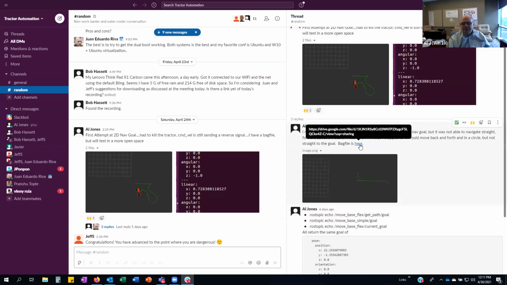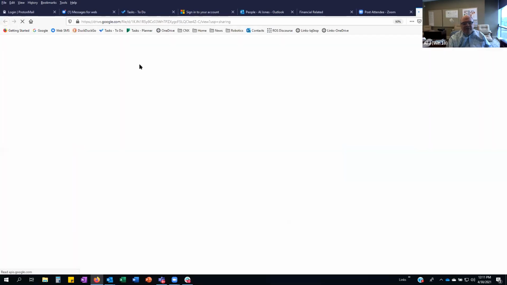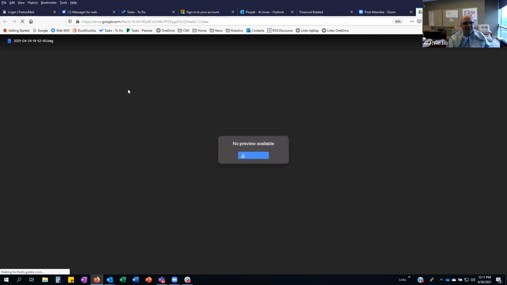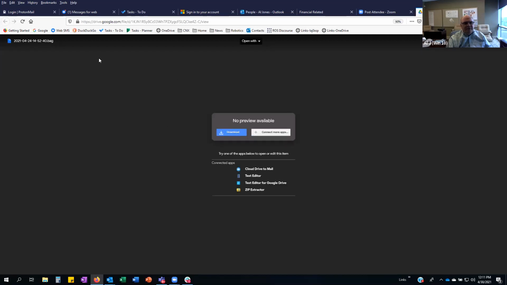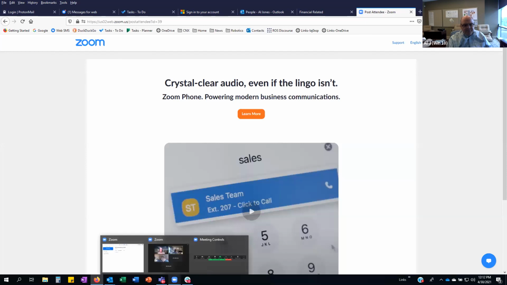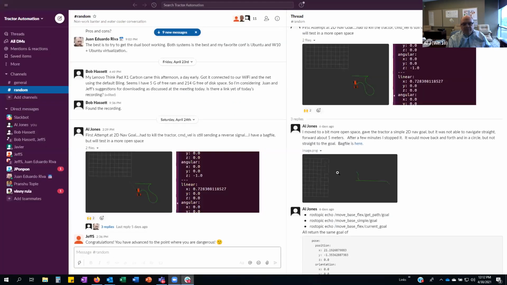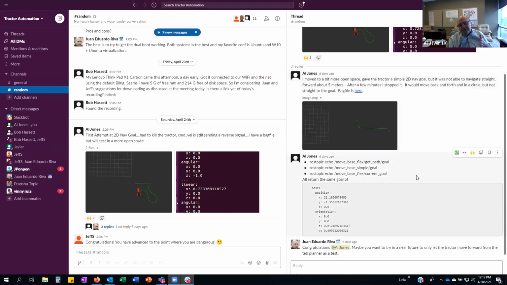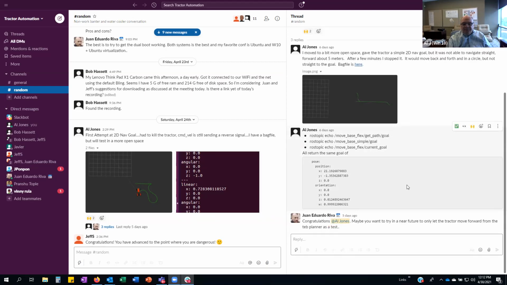And there's a bag file out here that you could run, and it shows how it never really gets to its goal, and tries a series of forward and reverse, but just never gets there.